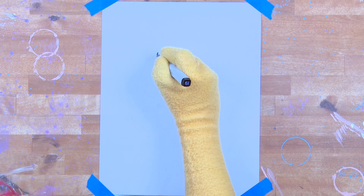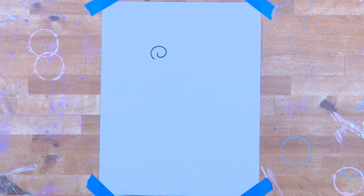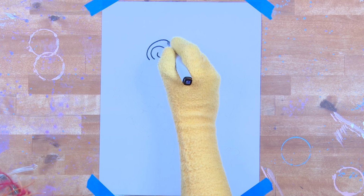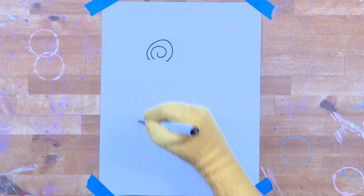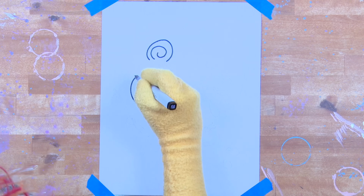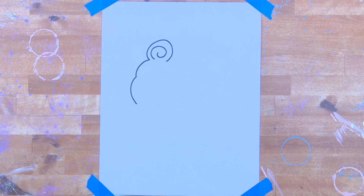Let's start by drawing our fairy's hair. We'll draw a spiral shape at the top of the page towards the left and then draw a large half circle around the spiral. Great job, Artie. Now, let's draw a curved line, a big one on the left, and then a smaller one coming from the end and connect to the half circle at the top. This is fun.